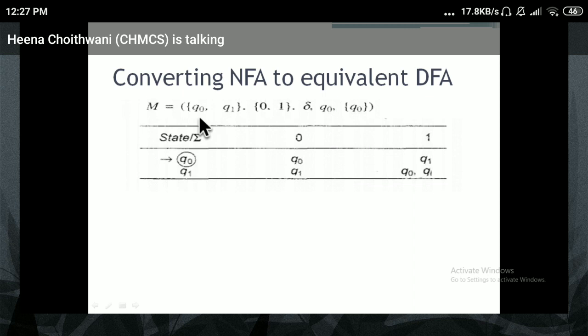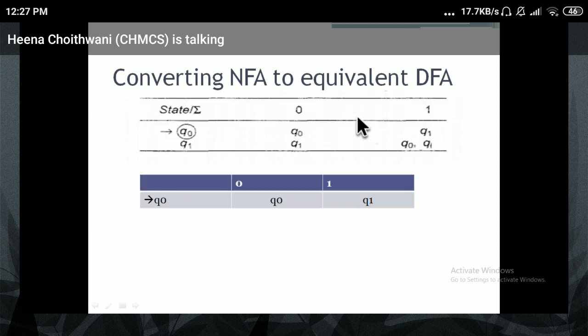These are my total states, that is Q0, Q1. These are input symbols. Transition function is given by the table. This is my initial state Q0 and that is the set of final states, right? Your definition says like this, right? So final state is also Q0 and initial state is Q0. We are going to put an asterisk on Q0. Okay?